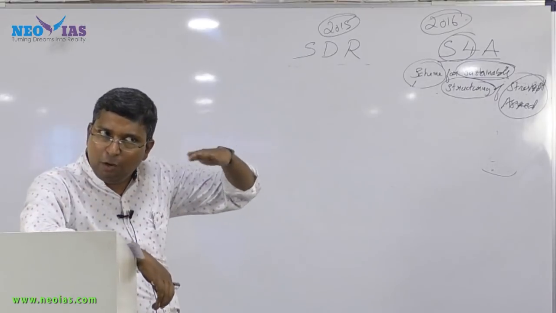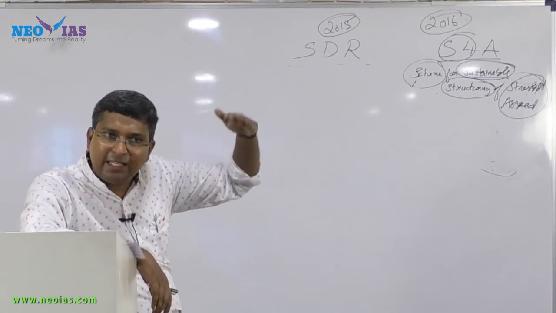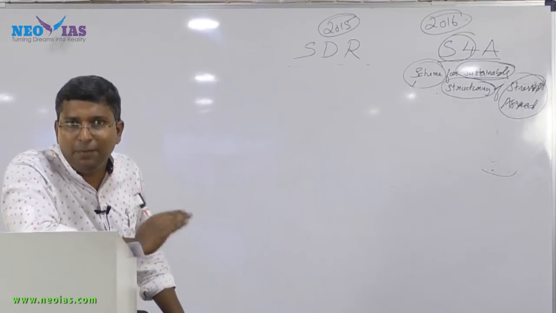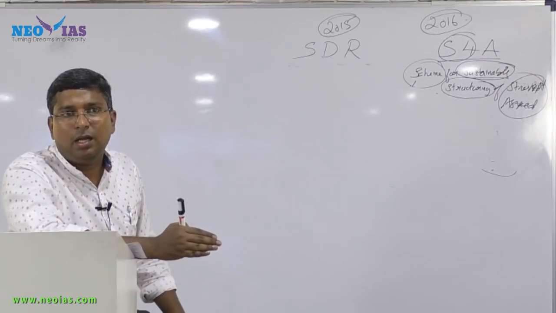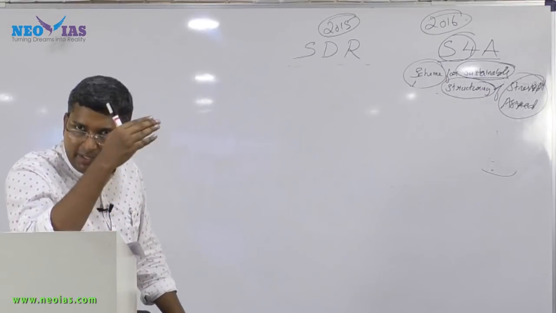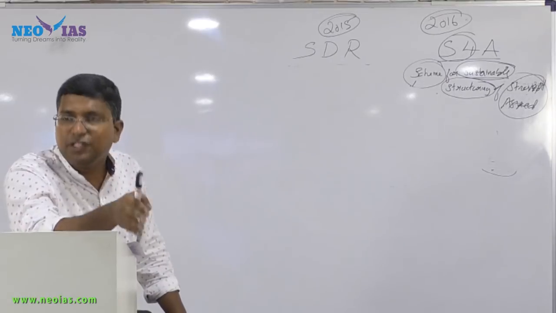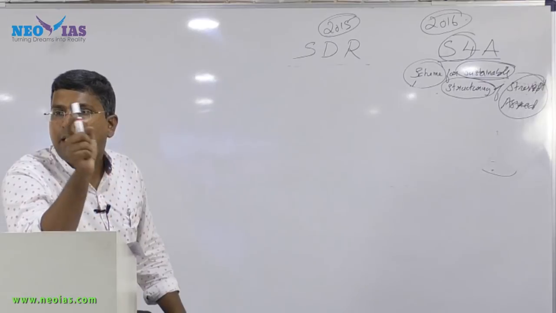The company has to be an operating company or the project has to be an operating one, and not only that, it has to generate cash. That's a very important point. For S4A to be applicable, the project has to be operating, presently running, and also generating cash from it. So already a running project which is making money, that is the first condition.